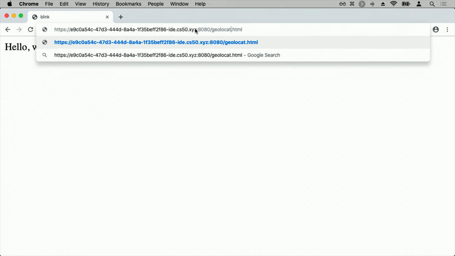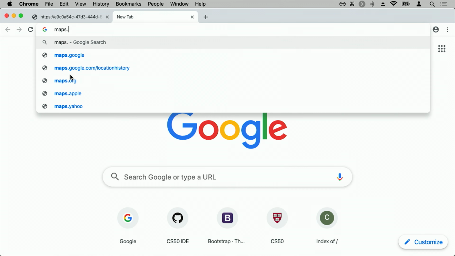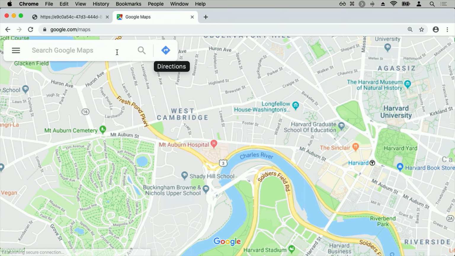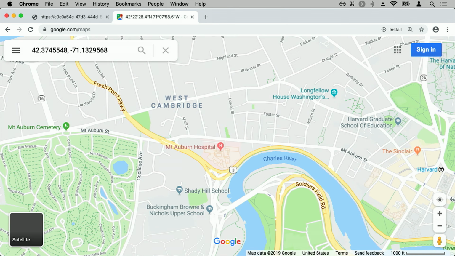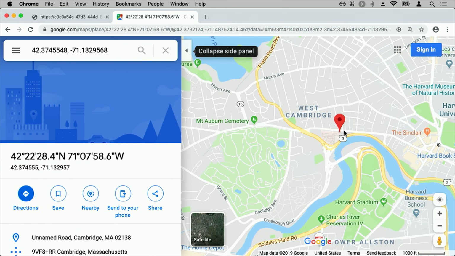If we go back, and now I'll go to geolocation.html, what you'll notice is first, my browser is prompting me for permission. It's asking to know my location, so that's good. I'll go ahead and allow it in this case. So it took a little while, but after a couple of seconds, we saw that I now get some coordinates, some latitude and longitude values. And if I take those values and go to Google Maps, for example, and plug in those values and press return, all right, you'll see that I am located in Cambridge, Massachusetts, and it's able to identify about where in Cambridge I currently happen to be located.